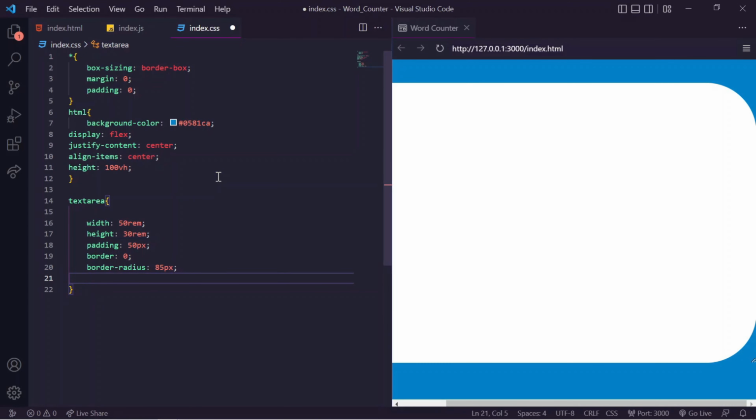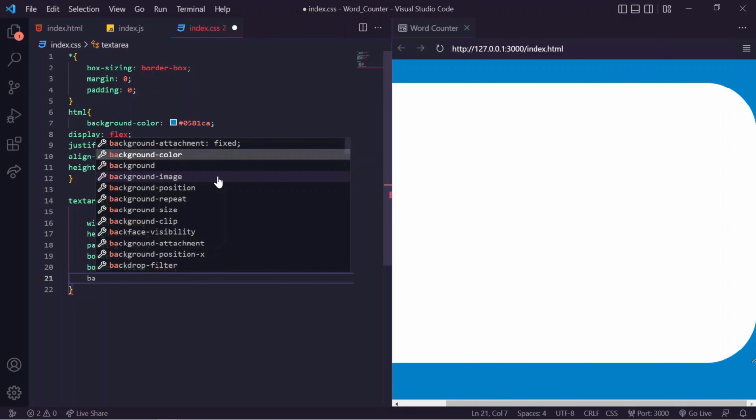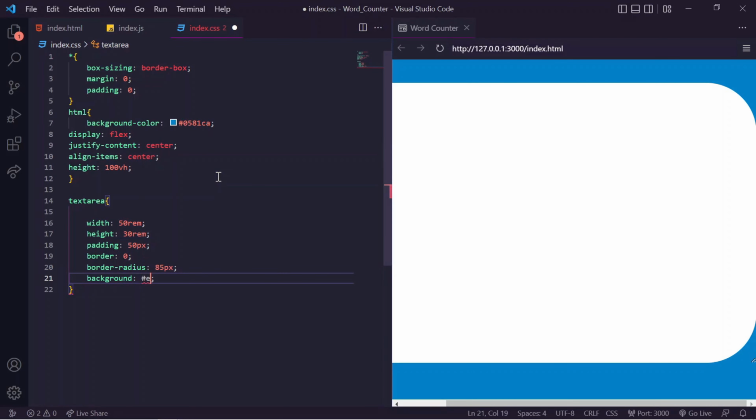Next I'm going to change the background color for this. So background will be EB. Next I'm going to use some shadow for this text area.